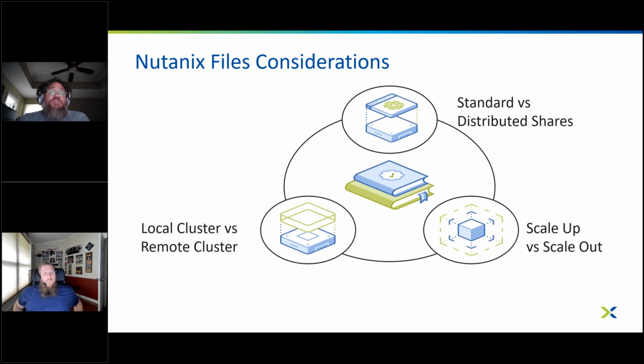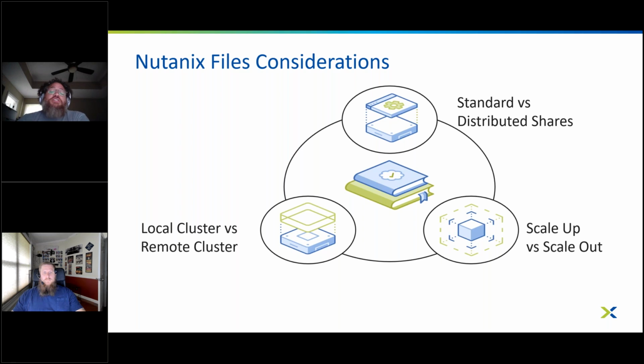And then as far as scale up versus scale out, again, we start with the minimum of 3 file server VMs in a Files deployment, and then based on the number of user connections and so forth, you can scale those up by adding more compute resources, being vCPU and RAM, or you can scale them out and spread them across all the nodes in your cluster as well. So there are both options. A good thing is to find a balance in the middle of scale up and scale out, and I'll talk about sizing FSVMs for user connections and so forth as well.